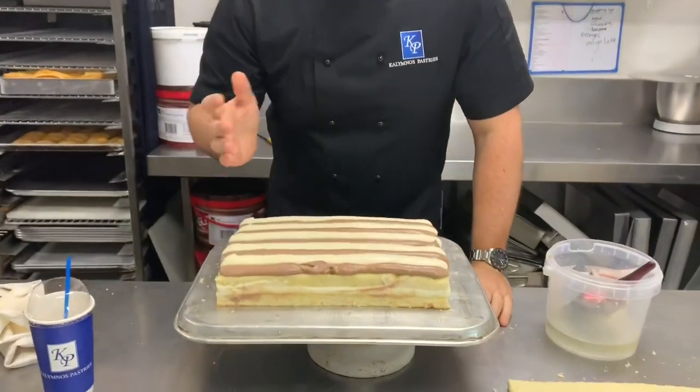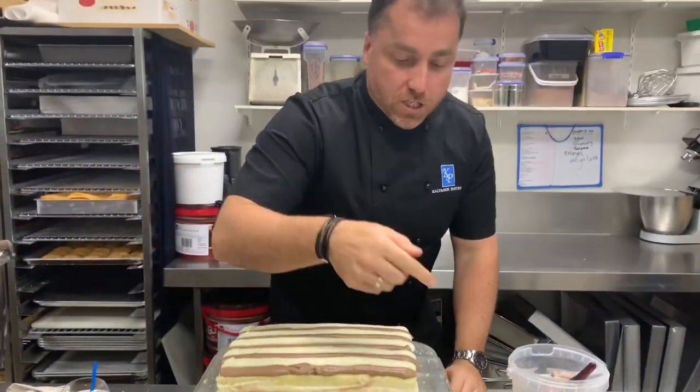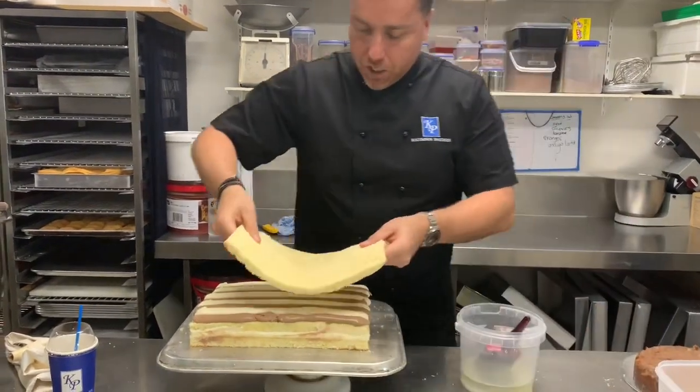Come in here and have a look. This is the solid birthday cakes we do, but we're going to do these as slices — traditional old school pastas, continental sponge that we make from scratch, filled with the continental custard. These ones are mixed chocolate and vanilla custard with the sponge.